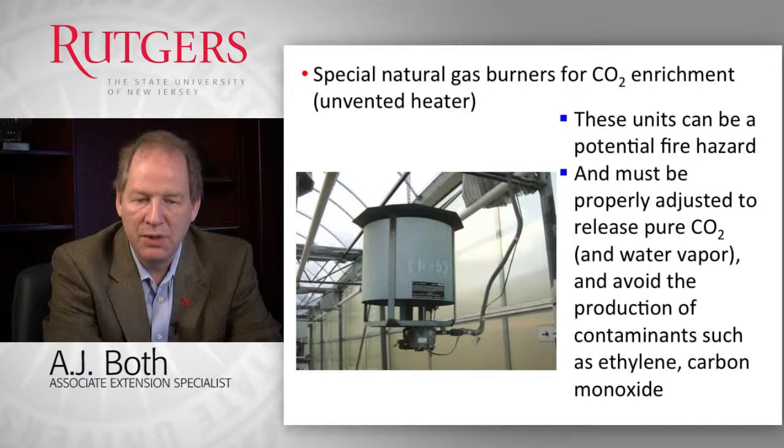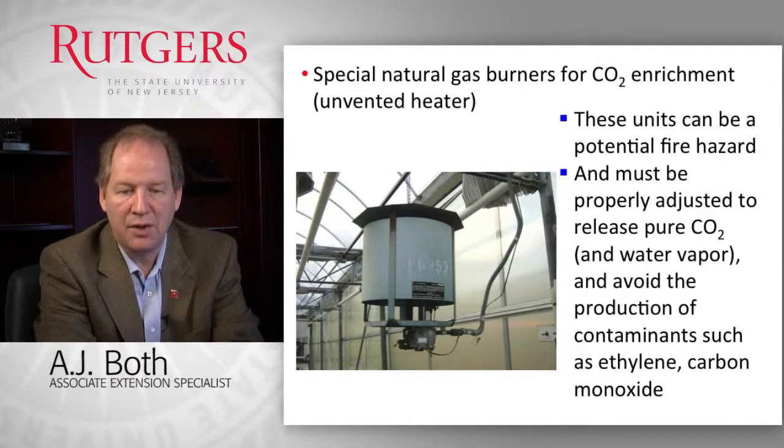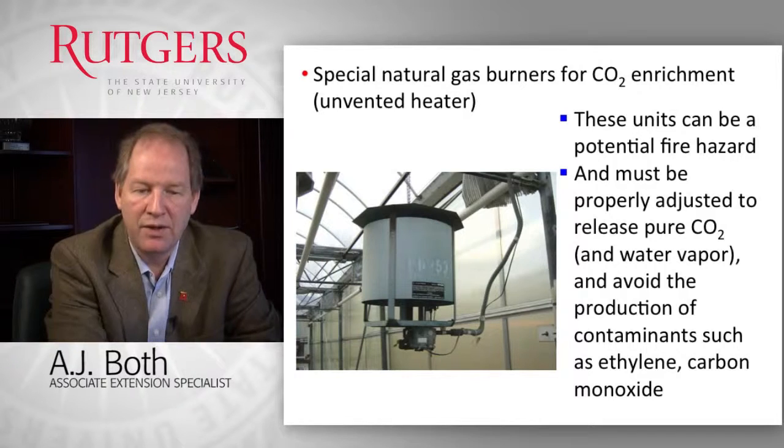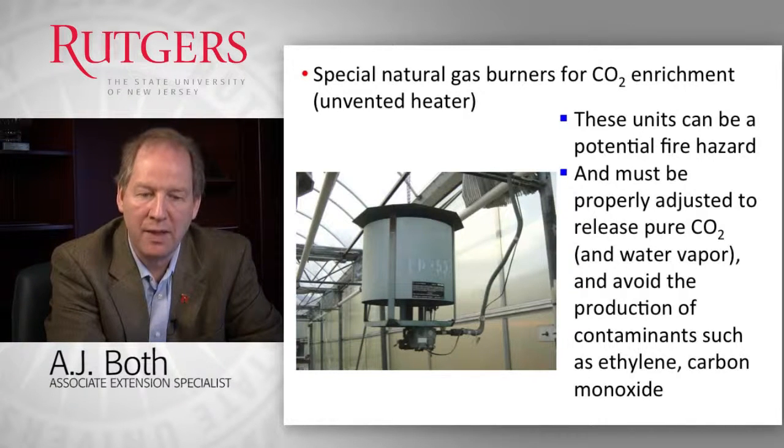There are some challenges with these systems. They're typically installed overhead and sometimes close to energy curtains or shade curtains, and they have in the past become a fire hazard and have caused fires in greenhouses, and then that fire was spread when the energy curtains were not made out of a fire retardant material.